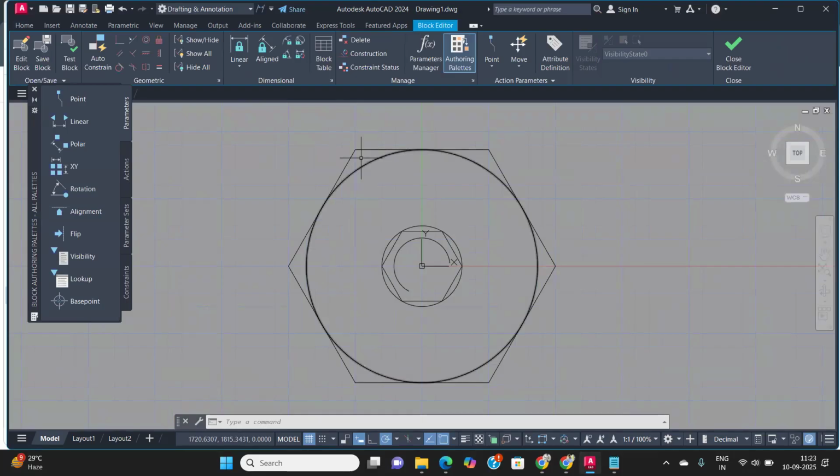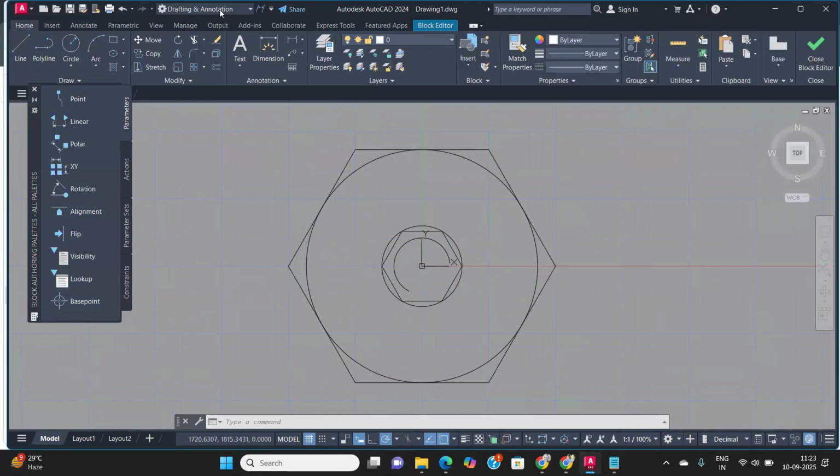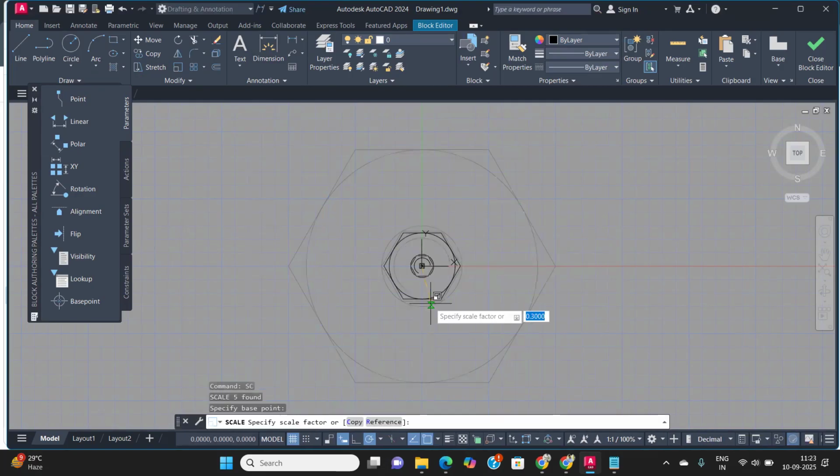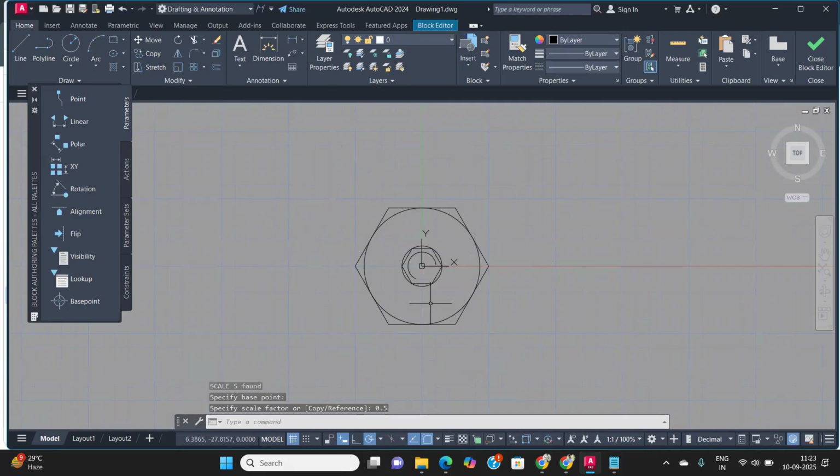Okay, here we got this, and then I want to edit this part. You can use anything right here. You can use this part. You can use anything right here. I select the subject and I want to scale it to SC. I just click in the picker points, and then I want to half this value. Okay. And then what will happen? I just create here. And then also I want to apply the center line. Okay. So how to apply the center line?